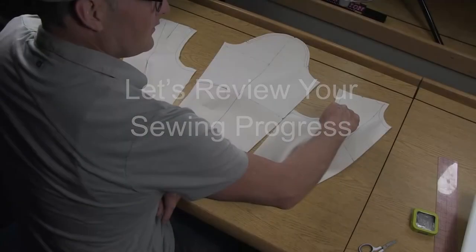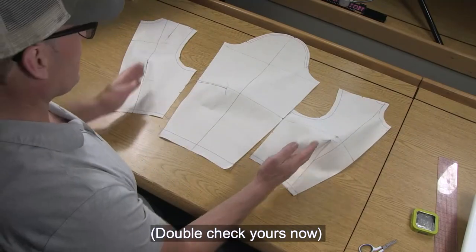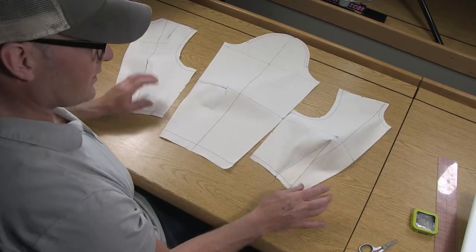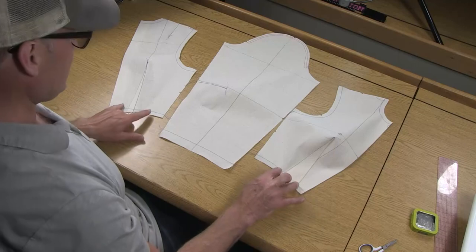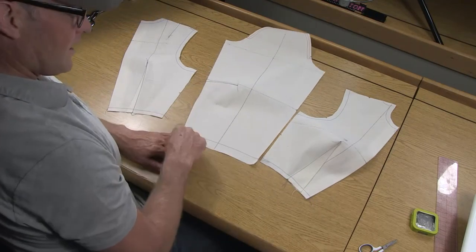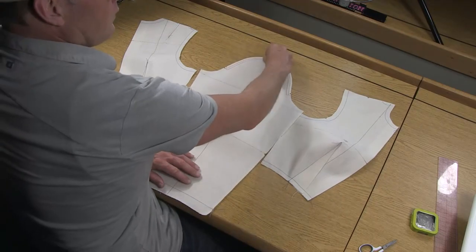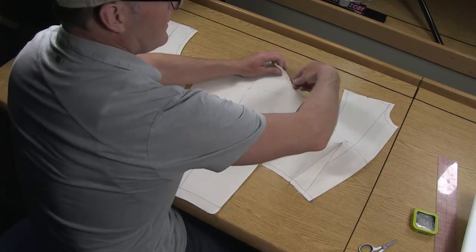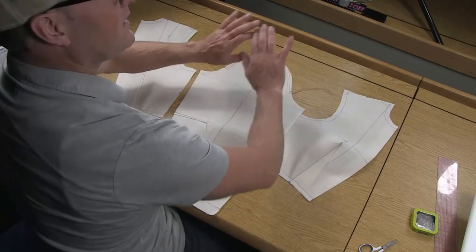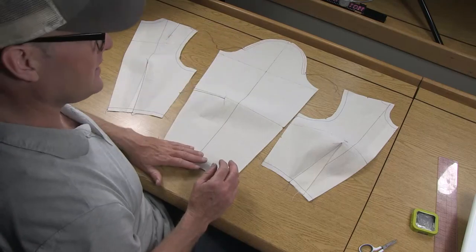We can see that we've stay stitched the neck and armhole from our bodices. We put our waist and shoulder darts in here, pressed everything flat and clean, and then we did our stay stitch at the waistline. Then for the sleeve, we sewed in our elbow dart, our stay stitch here at the wrist level, and then up here we put in two rows of basting stitches, and we left the threads long for later on when we need to ease those in for the fitting for the sleeve. And then we press this all flat and clean.